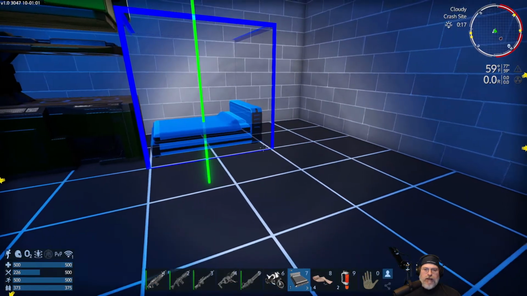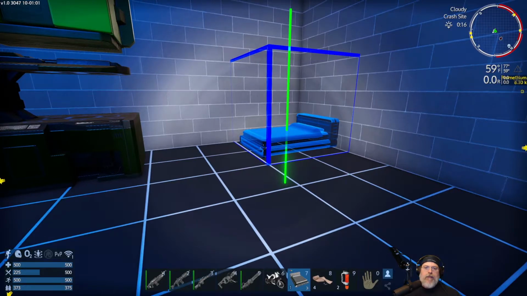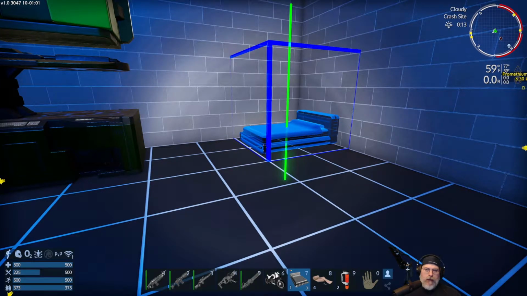I'm going to select the bed. Now, if I just put it down as an actual bed, which I could do, what the bed does is it instantly restores stamina and lets you sleep until morning. So it has the same effect that the tent does, but we're not really worried about that.